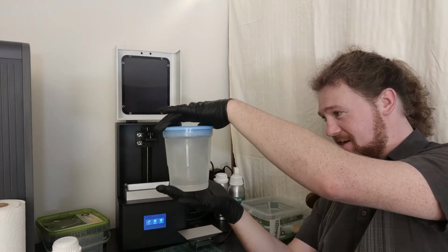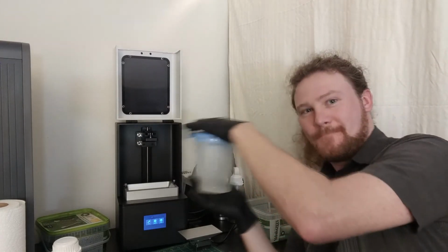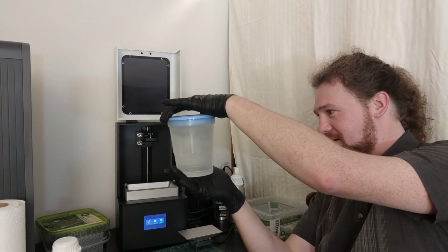Get a nice vortex going. Yeah, tornadoes. I could do this all day, but at some point I've got to go to sleep.